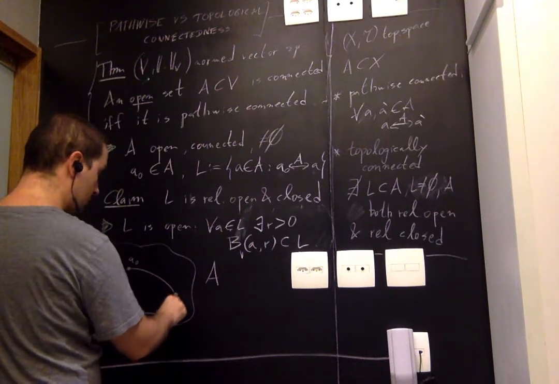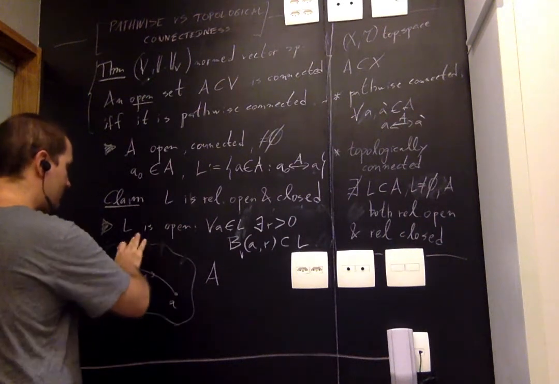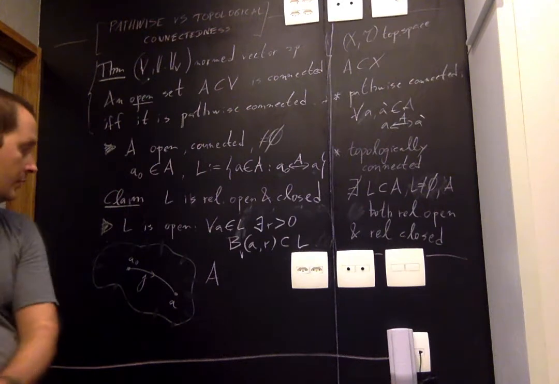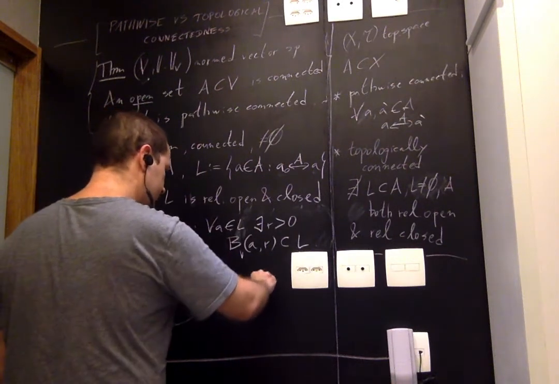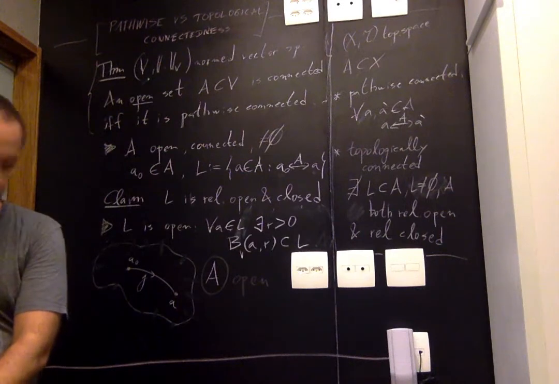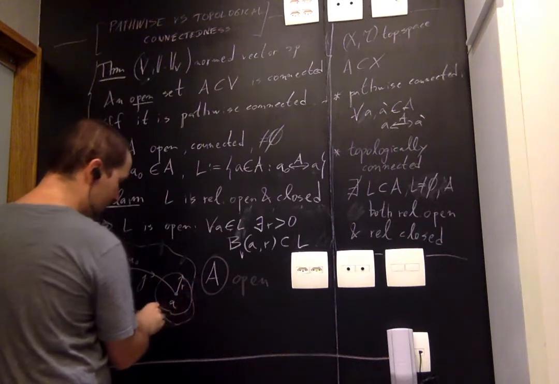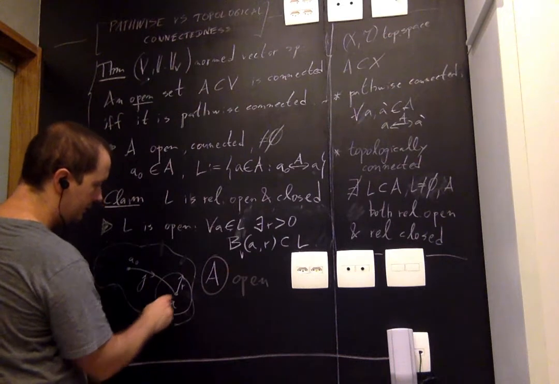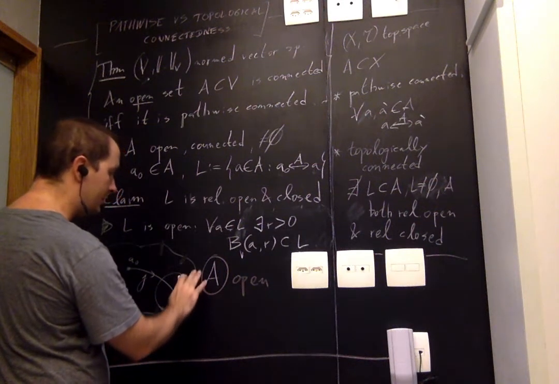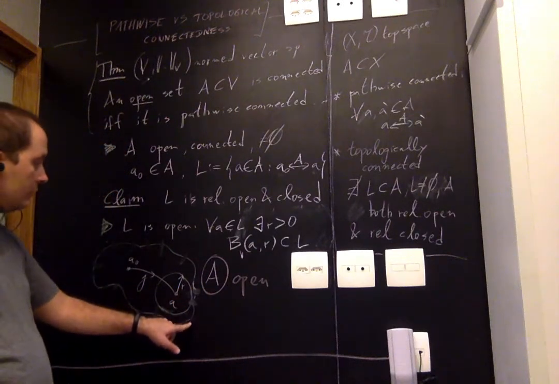And we have this point A that belongs to L, right? So what do we know about A? That it's connected by a continuous path gamma going from A naught to A, entirely contained in A. So maybe let me remove the boundary so that it's clear that A is an open set. So this point here is open, so we know that it has a protective bubble, some ball of radius r around it. This ball looks more like a pear than like a ball. But anyway, we know that there's this ball that's entirely contained in A. And I claim that the same ball is contained in the set L.